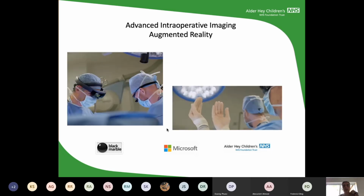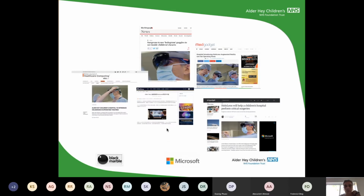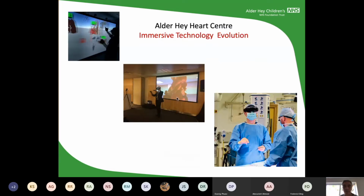And we did a piece of work with them, and it was all over the place, where we were doing it in all different languages, including Chinese, Japanese, etc. But that's Microsoft for you. Microsoft is a global company, and if they like something, they will just reproduce it everywhere.